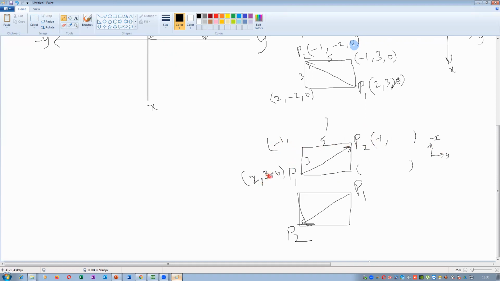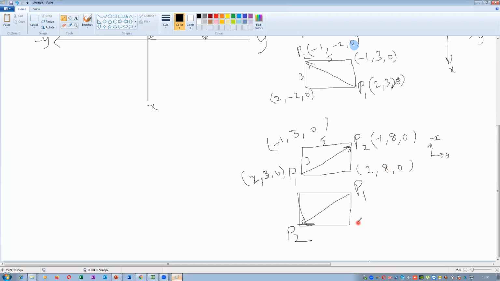Now here the y coordinate is 3, and here the same y coordinate will be there. And here, as it is moving 5 units in the positive direction, 3 plus 5 is equal to 8, and this value is 0 and 0. Like this we can calculate these points. Next, what about this point? For points parallel to the y-axis and perpendicular to the x-axis, the x coordinate will be equal, and the y coordinate will be 3 plus 5. How much? 8 and 0 here.